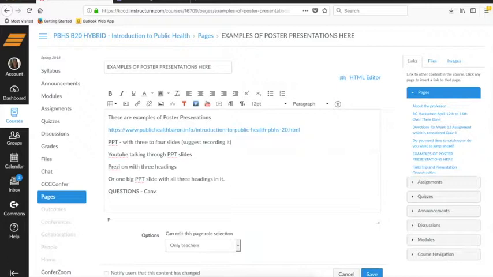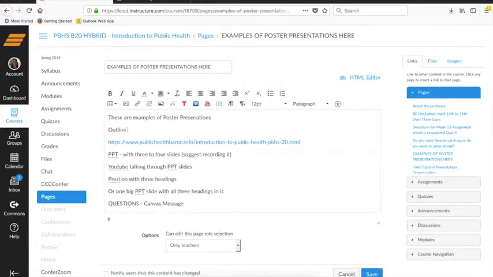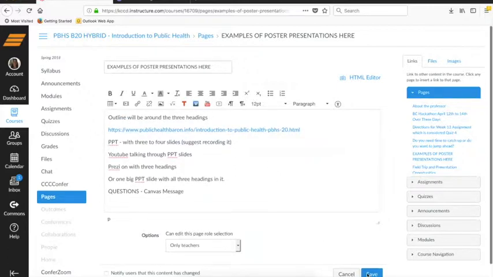Canvas mystery. Now, this week you don't have to do all of these, but you do need to get your outline done. Your outline will be around the 3 headings that are in the rubric and everywhere, okay? So I'm hoping you get that.